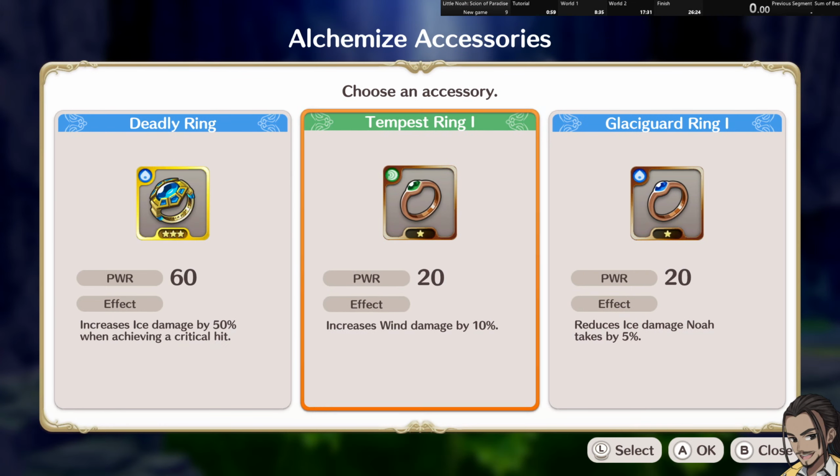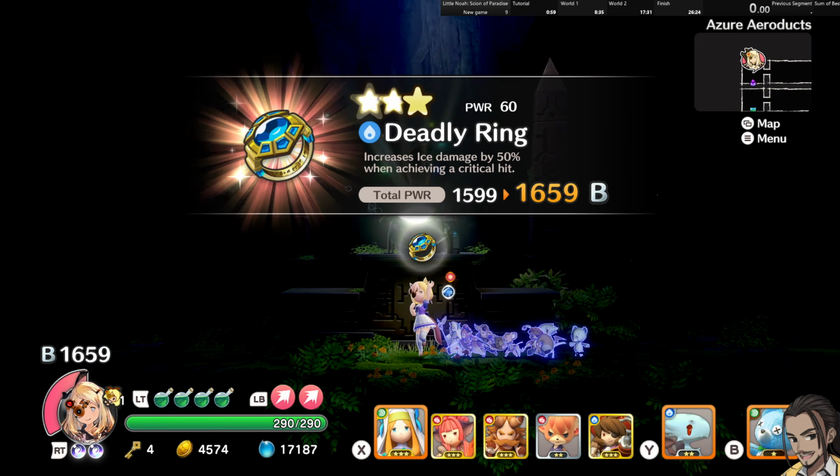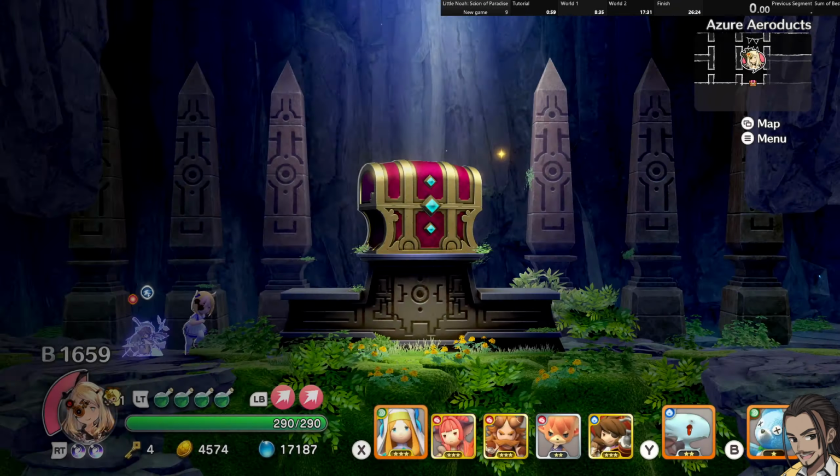All right. Ice damage up, wind damage up. All right, we'll take this. That gives us an opportunity to pivot to ice if something really good happens. I don't think that's going to be the case. All right, Pierce is still trash. Don't worry about Pierce. Still trash.